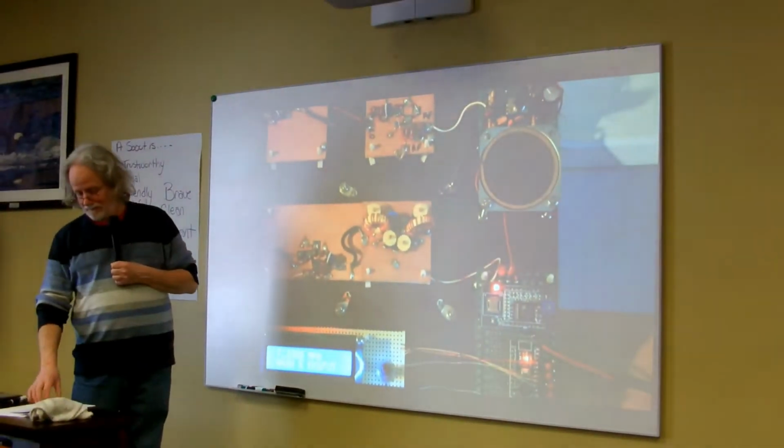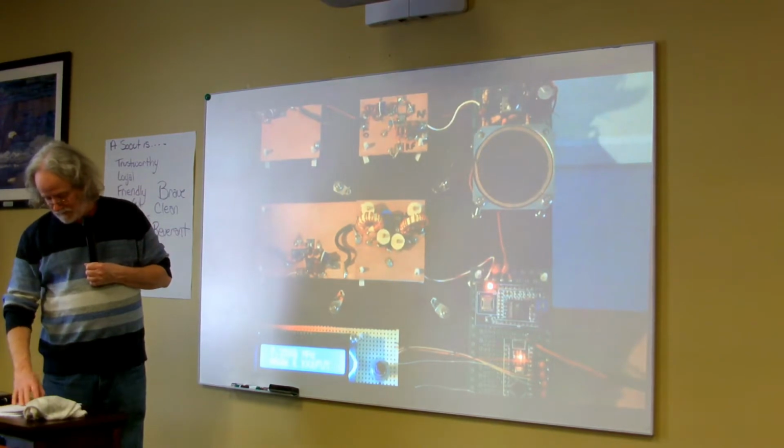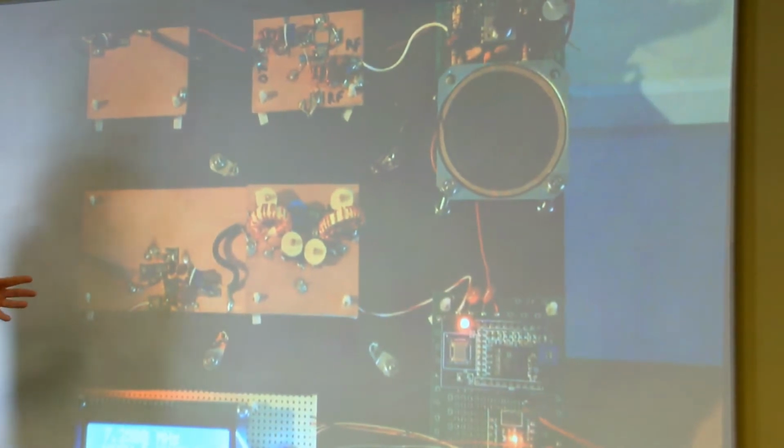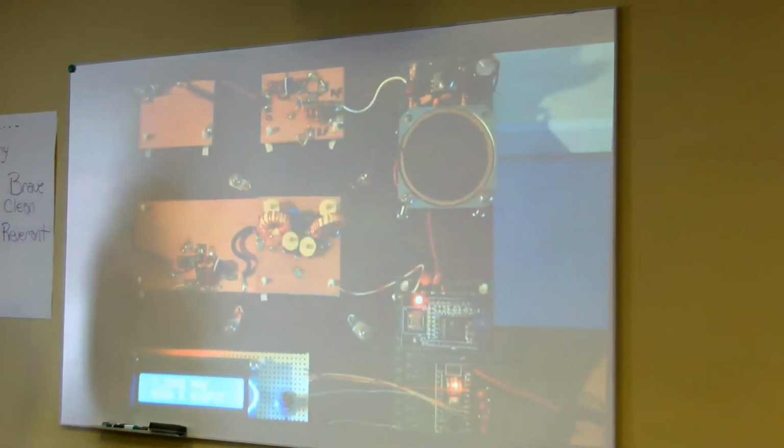So this is going to demonstrate what I just drew on the board. I took a signal generator and swept it through the receiver. So you hear the audio start high and go down to low as I come down in frequency, until it stops. And then as the signal generator continues down, the frequency comes back. So let's see if you can hear this.